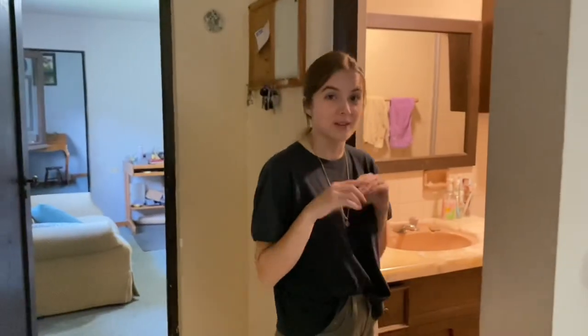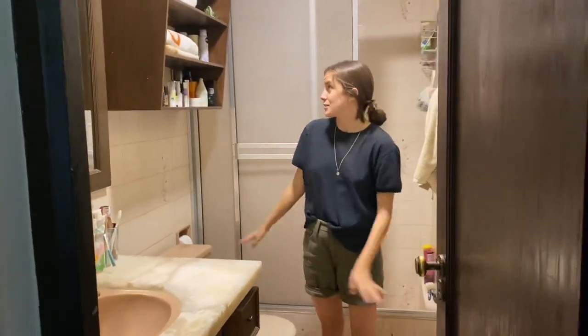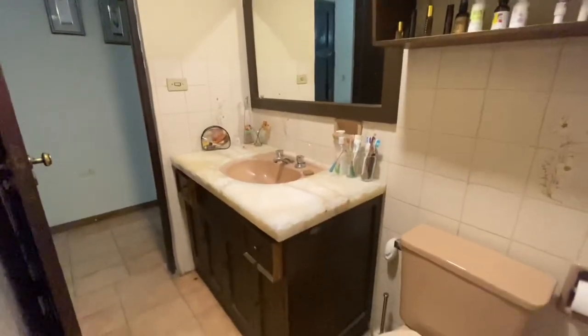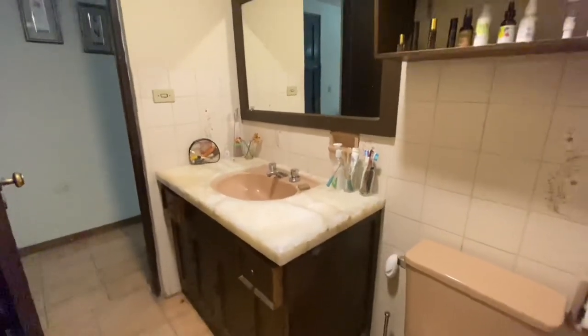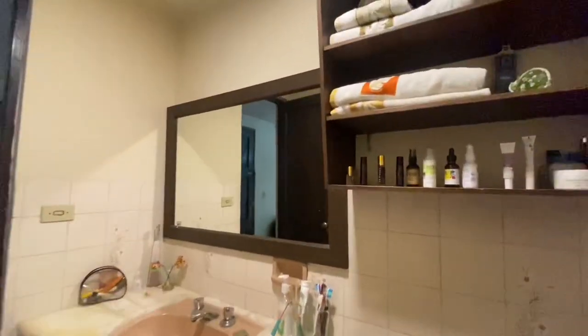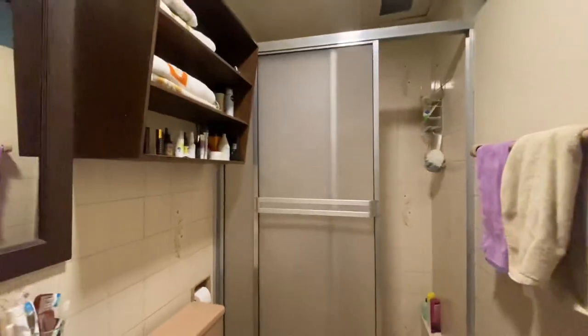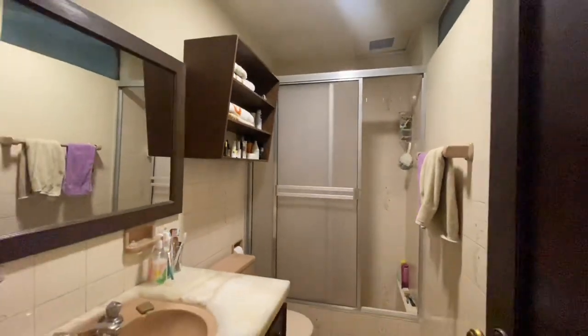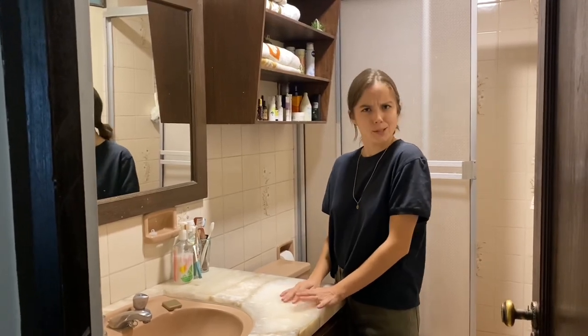This little apartment only has one bathroom, which is this one. Pretty good in terms of size. We are thinking about new paint — again, keeping the ceramic. We're not sure if we're going to be able to paint it or not, but paint and little cosmetic tricks are really going to change this space. This is probably going to be the room we do last, but I'm excited to see what we create here.